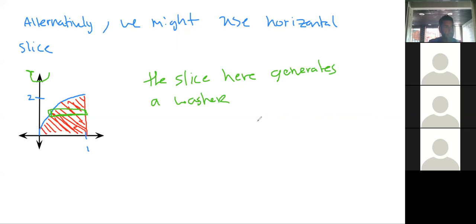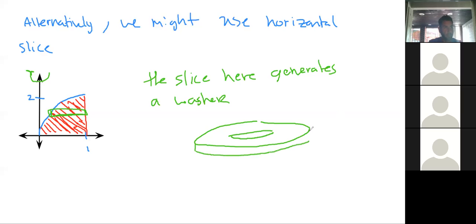So what's it going to look like? Well, it's going to be very flat, like this. And so it has a little bit of thickness. What's its thickness? You can think about this as like a penny with a hole drilled through it. Its thickness is this thing right here. So let's call this delta y. Why am I going to call it delta y? Because it's a change in y. That's vertical, that's my y, right?